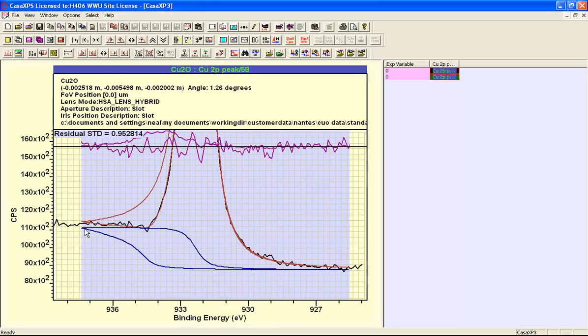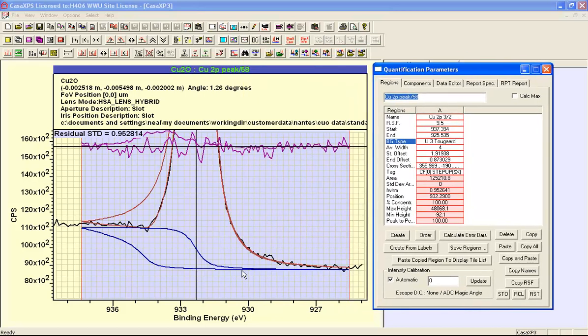And this is a Shirley background with the characteristic flat background following the rise in the data. But this S shape here would be more characteristic of what you might see in metallic copper, whereas in this copper 1+ oxide, the flat response with a rise following the peak is more intuitive than the Shirley shape that we see here directly beneath the peak. You can see that the response is very clearly centered on the peak maximum from the Shirley, whereas the offset here is more to do with the modeling of a band gap for the copper 1+ oxide.